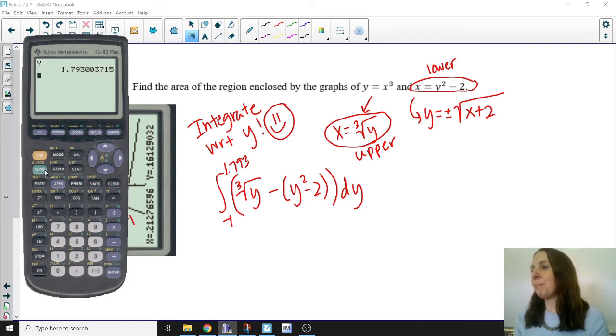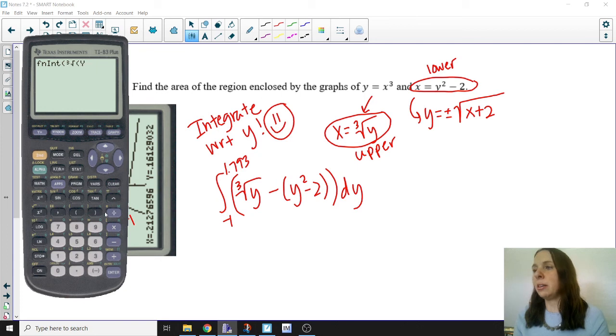So maybe I want to store that somewhere. I don't know. Let's try it without storing it. I'm just going to use Y twice. This might seem a little bit weird in our Math 9, but let's try it out. Here's what we're going to do. Math 9, we're going to bring up a cube root of y.